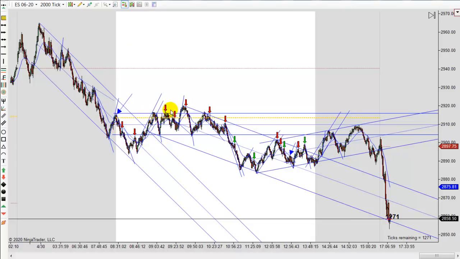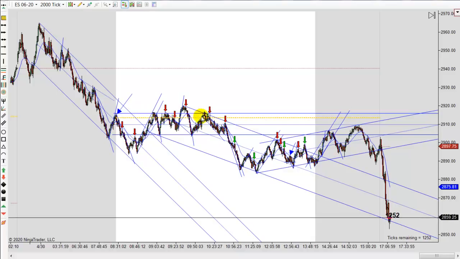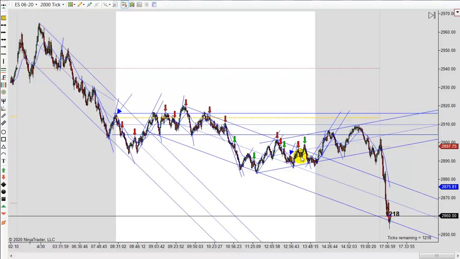Then we're going between this flat support and resistance back and forth. And then we got this secondary channel. This one's too steep, but this one's more of a 45-degree angle. Then we're working on this channel. It's just going back and forth. And then we end up working in this one back and forth.